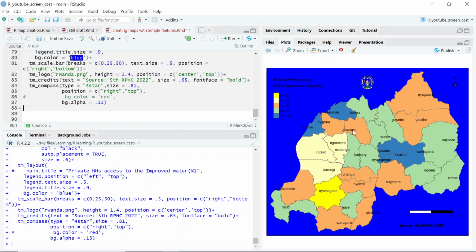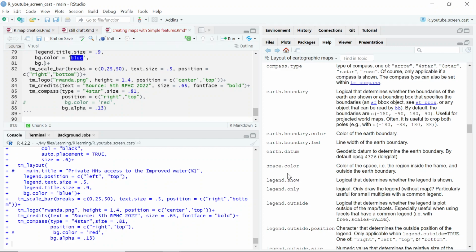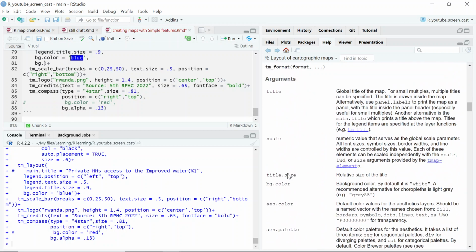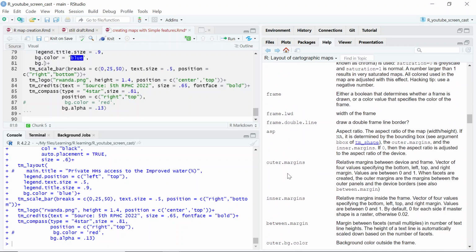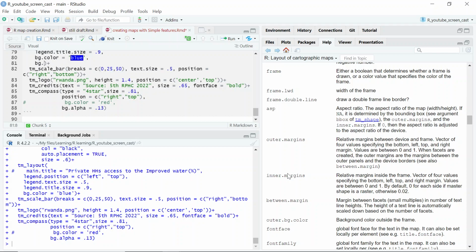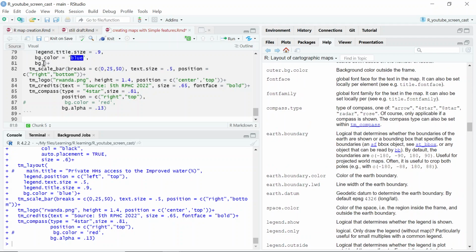You see, the background of this whole map has changed. Let me use bg.alpha. Is it here? bg.color. Maybe it is not there. Sorry, I can't see any. bg.alpha is there.